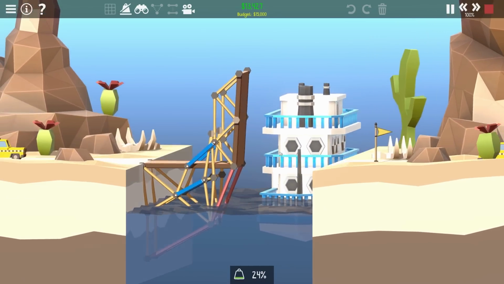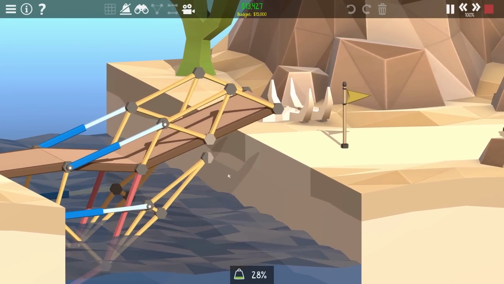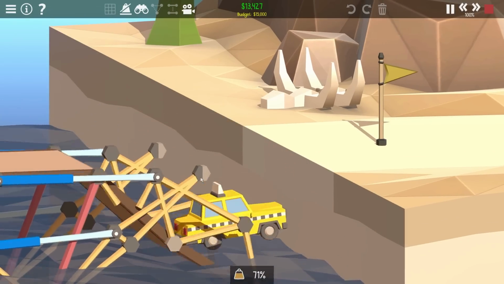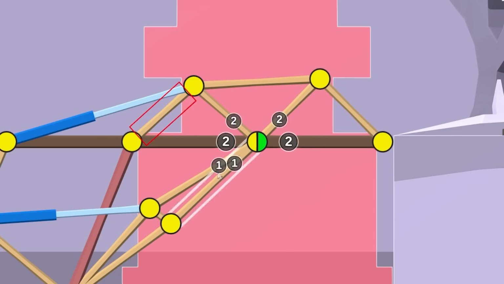Assuming that doesn't touch, which it doesn't, things are looking good. The question is, when this comes back down, will the nodes line up and will it lock back together? Ooh. Oh, so close. So basically, this joint will only lock back together if they line up perfectly. And because there's weight on this side, which is being supported by that, it's not going to work.